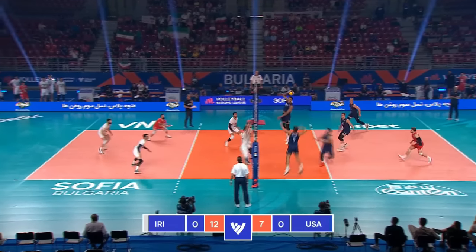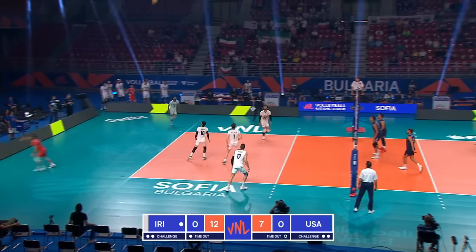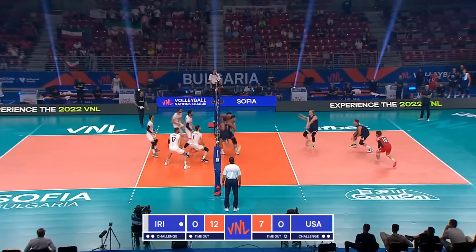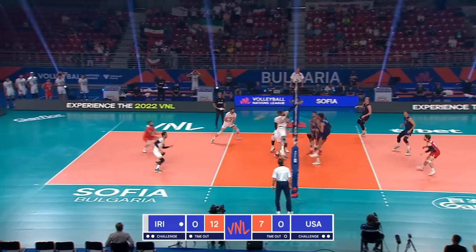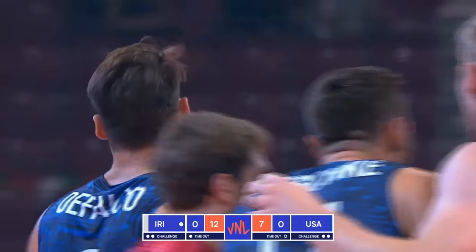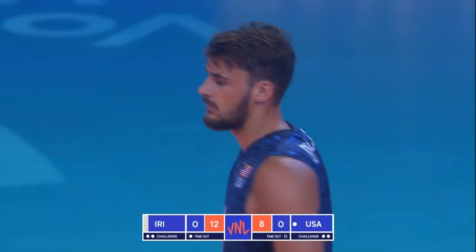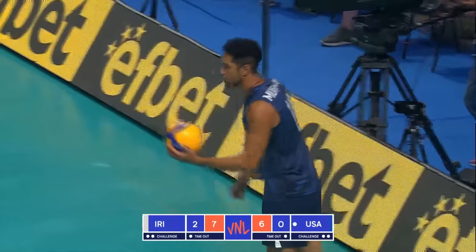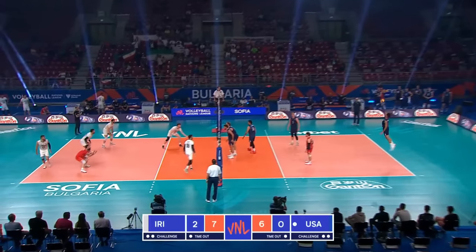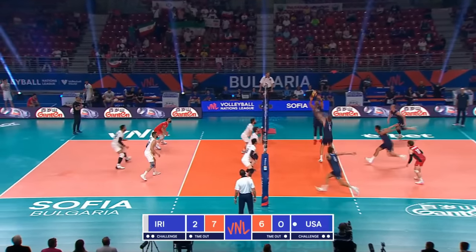Better from D'Agostino. And DeFalco, Mila gets a hand on it, great chase. Hazratpour puts it netwards. Ensing. Oh, and then DeFalco sweeps up. So USA, right there, they got possession of the ball twice. It started with an amazing pass from D'Agostino here at Armeids Arena. Serve for the overpass. So DeFalco's under it.